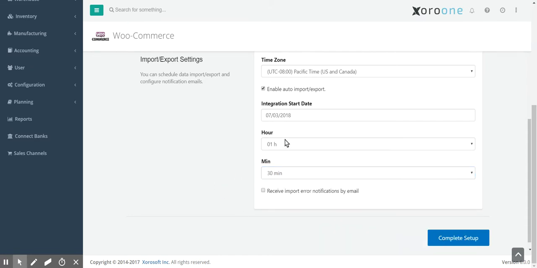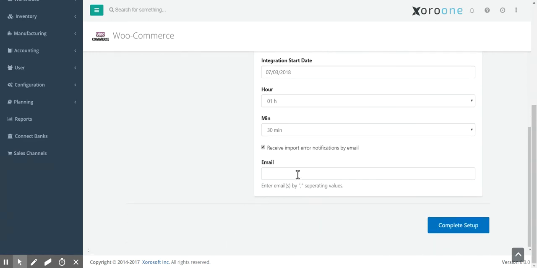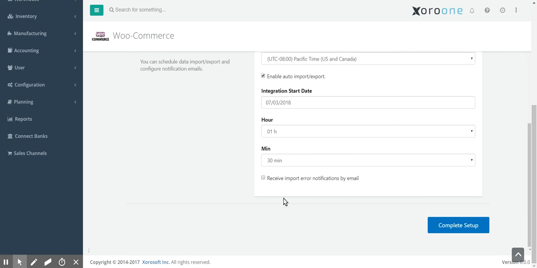Typically, you want this running every half an hour to every 2 hours, depending on how busy your e-commerce store is. Basically, it'll fetch orders from your e-commerce store at this interval specified here. If there's any errors in the integration, so if there's an order that didn't go through or an inventory change that didn't go through, if you want, you can set up notifications. You can actually get emailed for those errors. So this is handy in order to manage your WooCommerce integration.